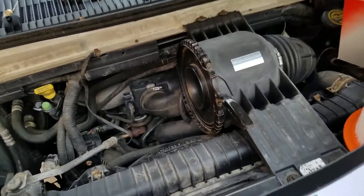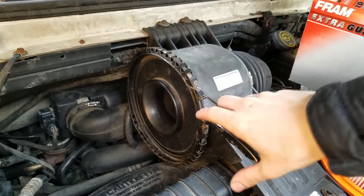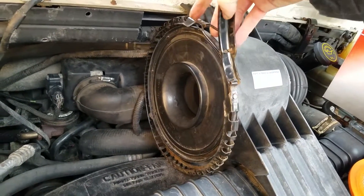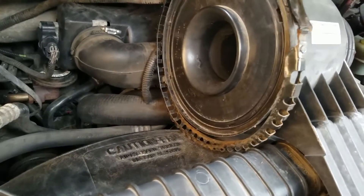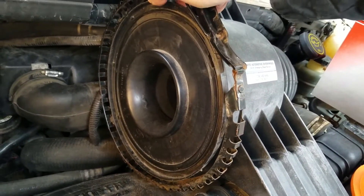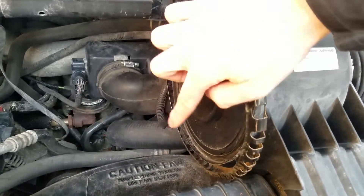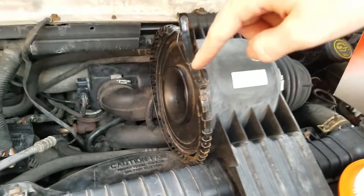One more thing — a tip for people who own an Econoline. I might put this in a separate video, but just in case I don't: when you have this 360 clamp system, it's going to be different for every car, but for this unique car — you're going to want to have it extended as far out as possible, meaning the rim pushing outward, because it's going to catch the outer lip. I'll show you that in a separate video.